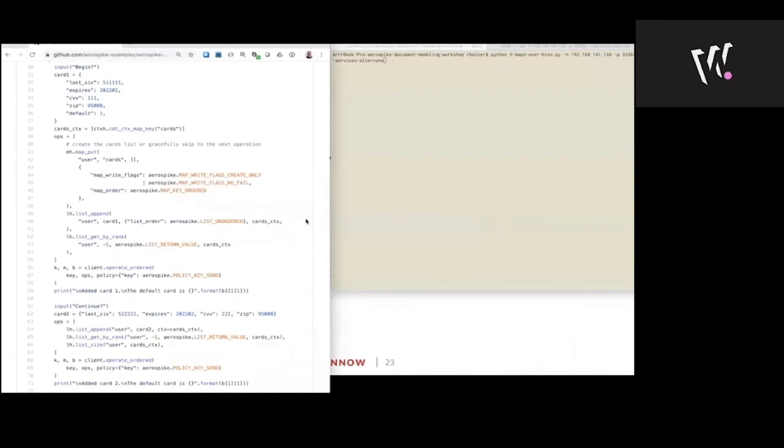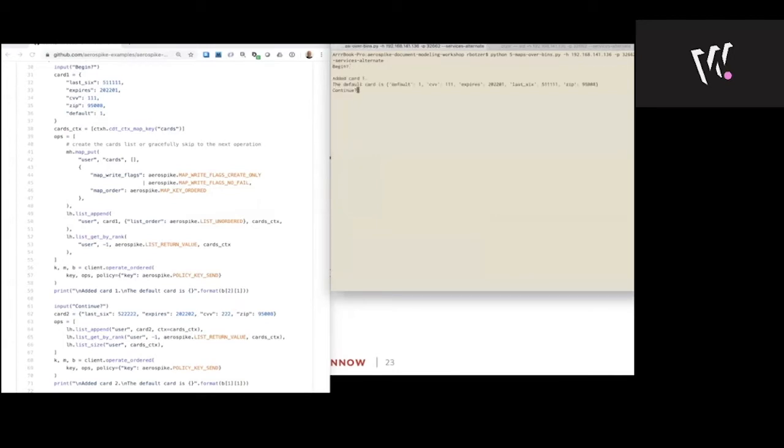This example shows what we've learned in the previous slides. We're going to take 3 credit cards and we're going to embed them inside a user object that is a map. One of those map elements is cards, and cards is going to be a list of cards. Now we're going to have 3 separate credit cards and select one of them as the default. And I'm going to show you how that works. So let's run this thing.